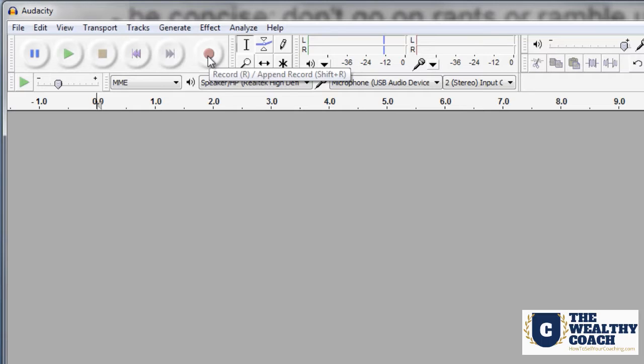Now, before we click on that, I would highly recommend that you wait 5 seconds, because here is a strategy. When you record, always wait the first 5 seconds, because you want to record the room noise. The air conditioner's on, things like that, some sort of consistent noise. Because when you remove that noise throughout the whole track, you will remove it based on that first 5 seconds of noise. So here we go.